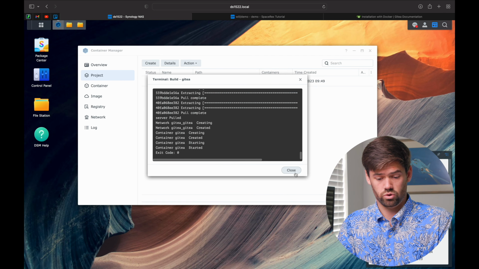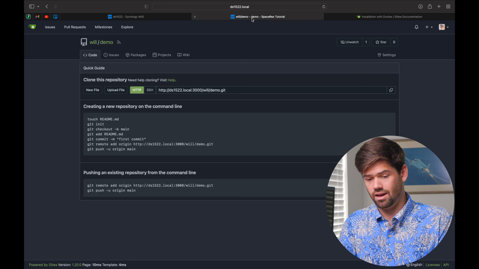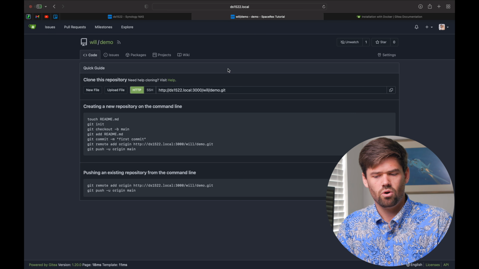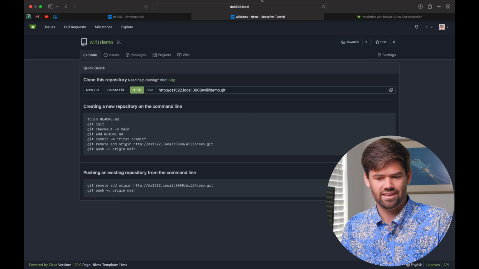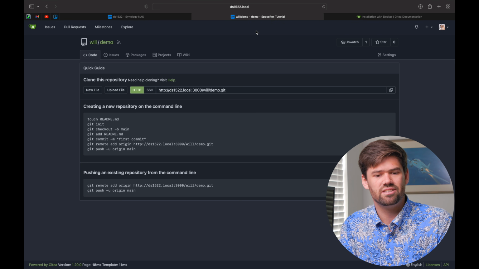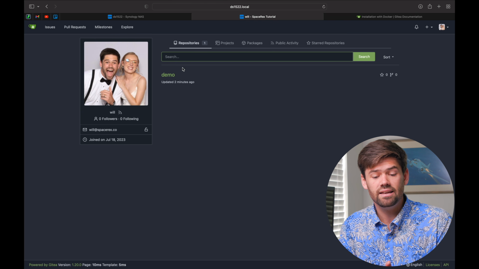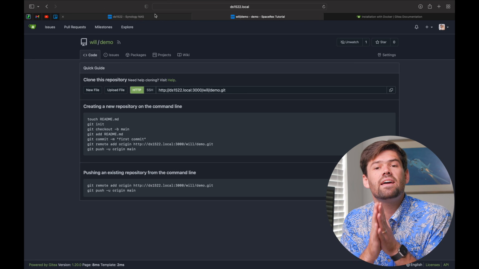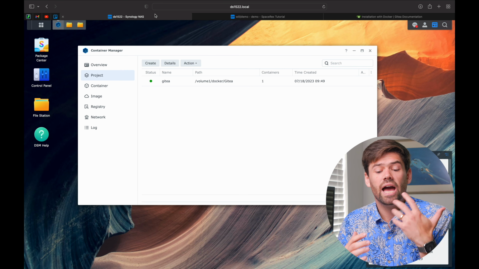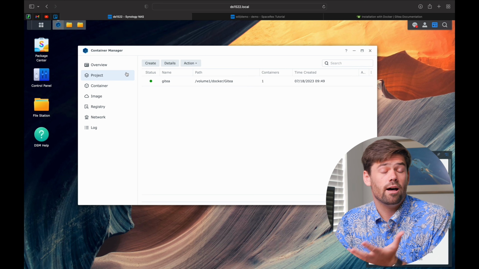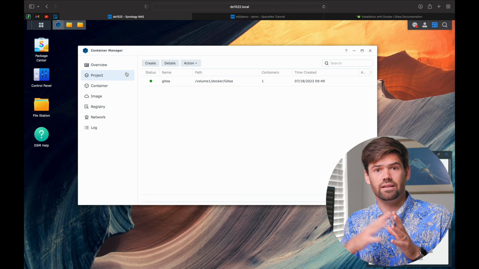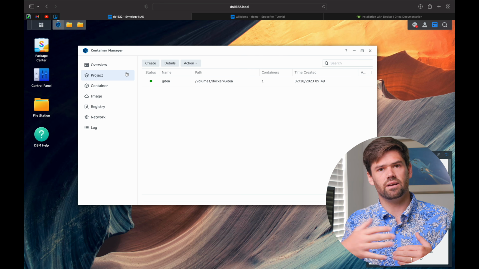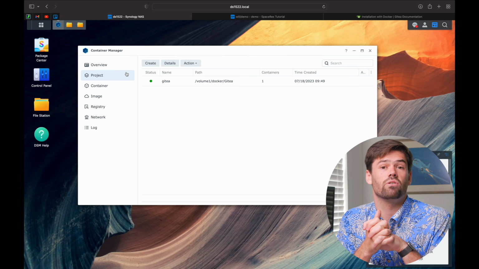And so now we just rebuilt the thing. And let's just go back in here and refresh our page. Nothing has changed. We didn't even have to log out and log back in. Our cookie actually was still valid, even though we completely deleted this container not 2 minutes ago. So that is the cool thing about Docker. And that's actually how updates work. Whenever you update a Docker container, it actually deletes the old container and re-downloads the new container and just updates in place like that. And so that is how containers work.